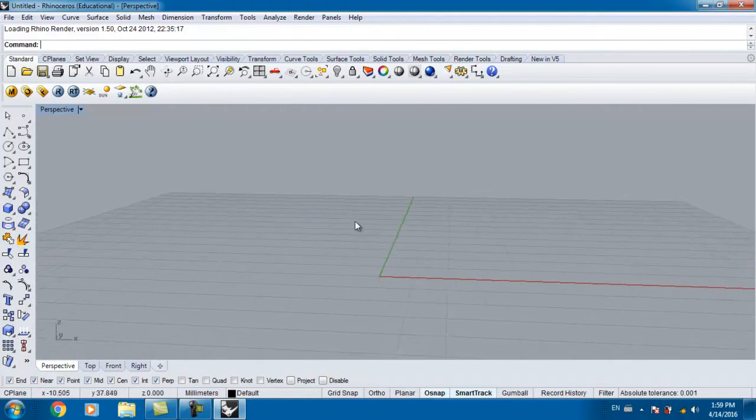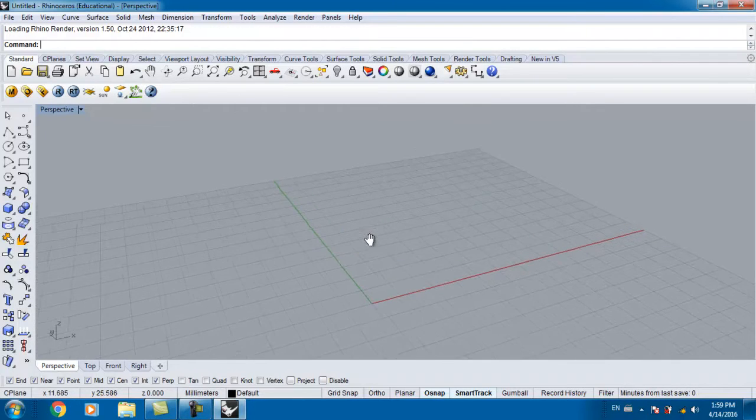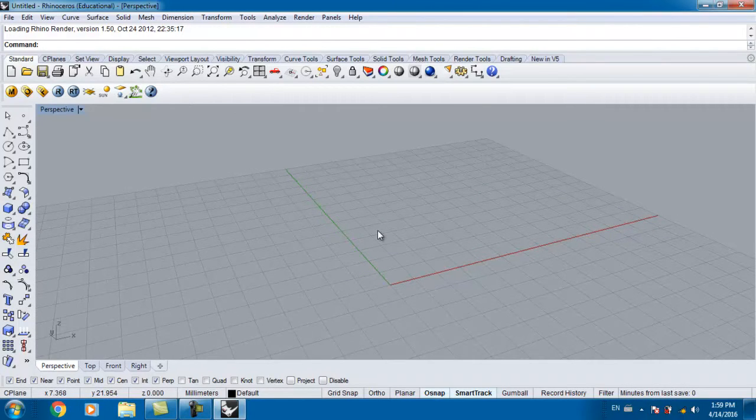Now the most important thing with any 3D program is to actually learn how to navigate and see the model from different views. I think it's the most important thing to know at the beginning for any 3D program. So first thing you notice, we have here the file, the edit, the view, curve, lots of lists.